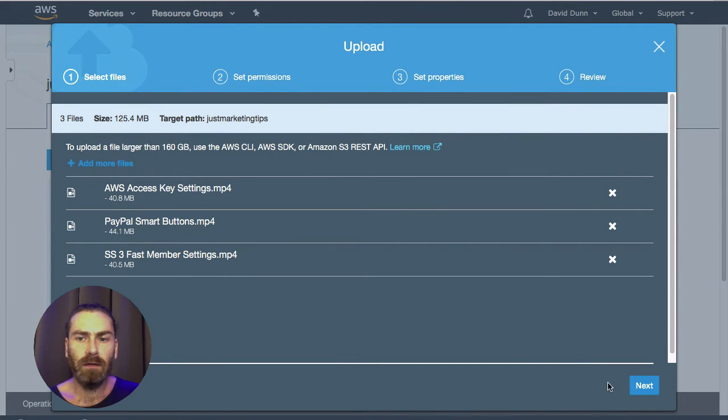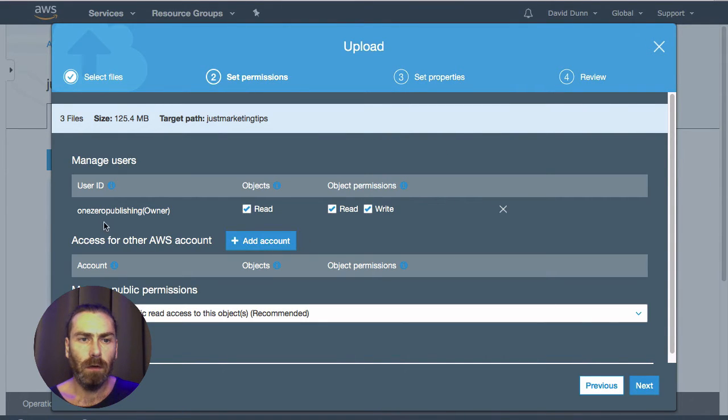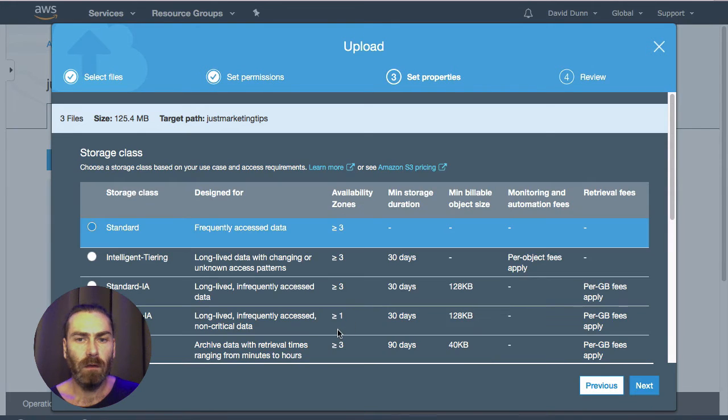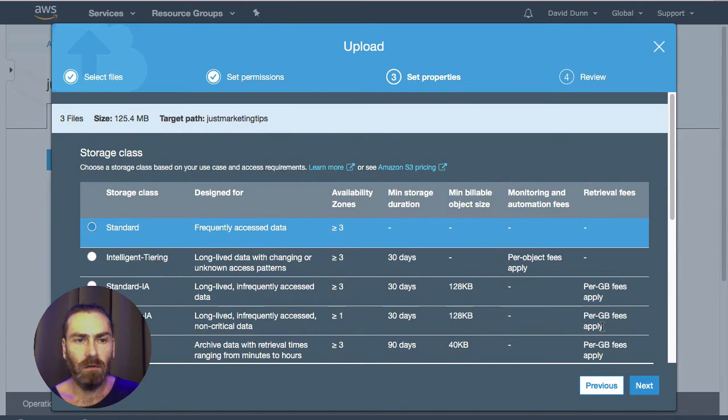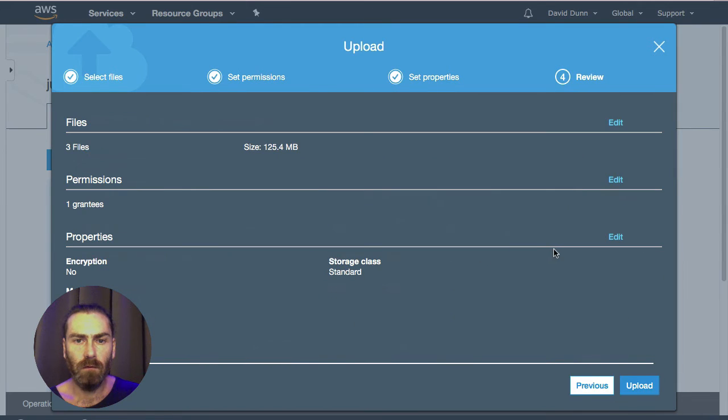We just want to click next. This is where we can set the individual permissions, but we're going to do this with FastMember anyway, so we don't need to worry about setting public permissions here. So we'll go next, and it's going to give us a summary. Just ignore this section, and let's just do the upload.